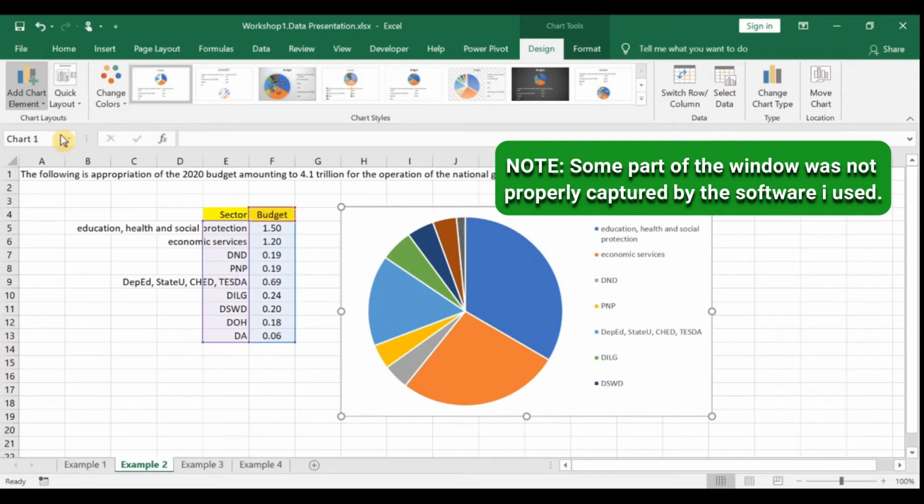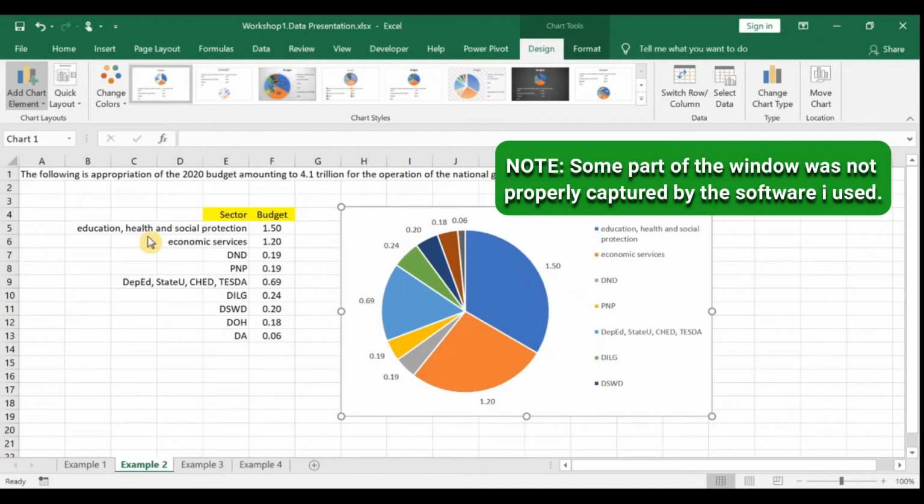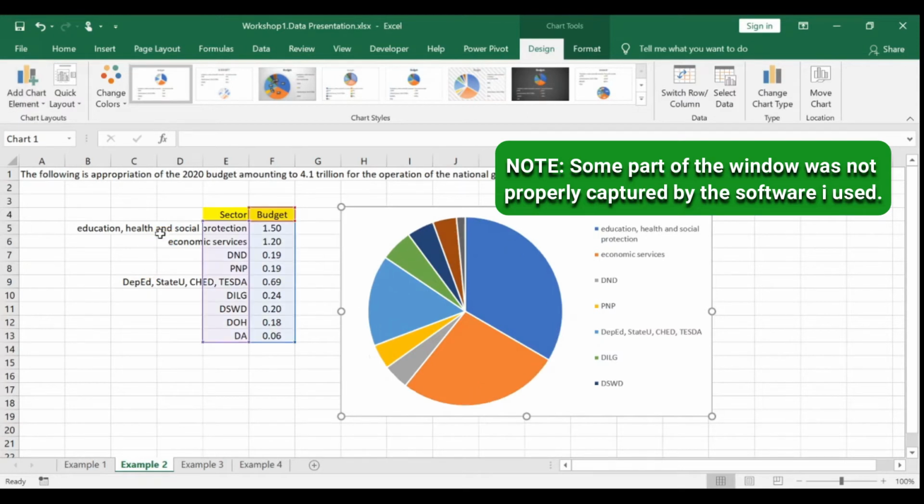So it's presently none, so we cannot see the data in our pie chart. But if we choose, say, for example, center, it will write on the center part of each slice the data corresponding to it. Or at the end, you want that outside. So maybe we are going to choose outside.